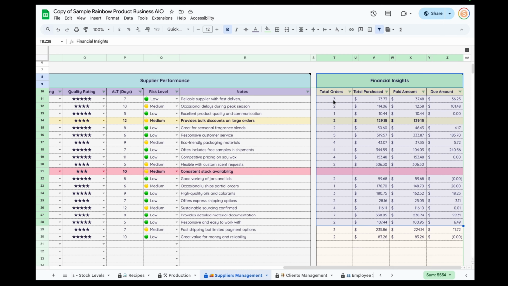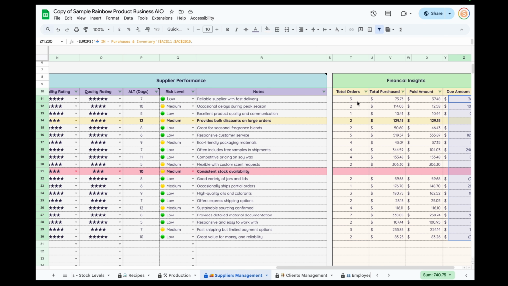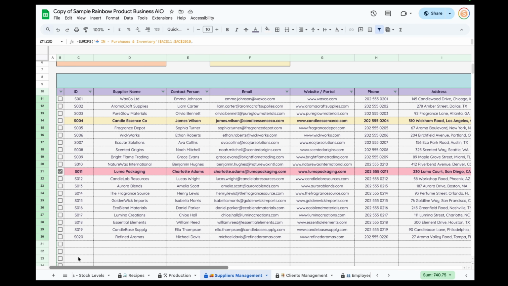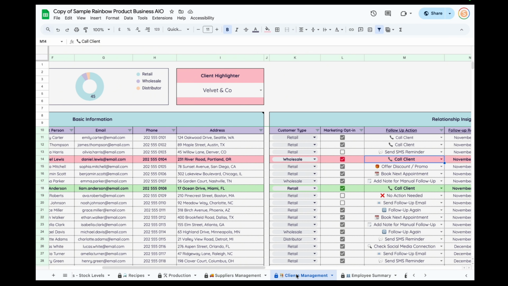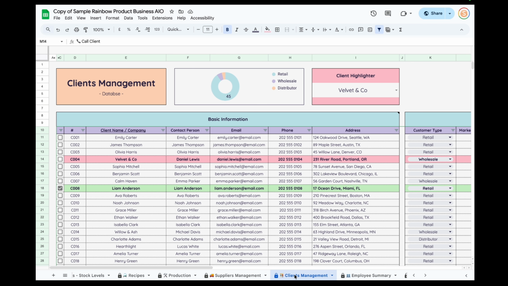These are automated, showing the total orders to the supplier, total purchased amount, paid amount, due amount. It's an easy reference for you to see what you owe to every supplier, how much you paid, how many orders you have, everything.